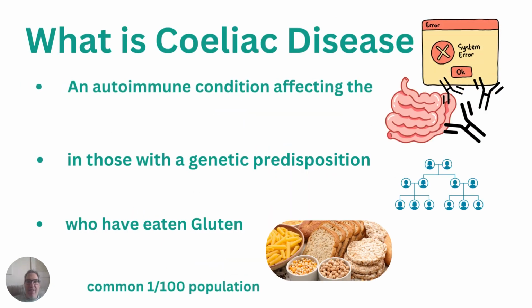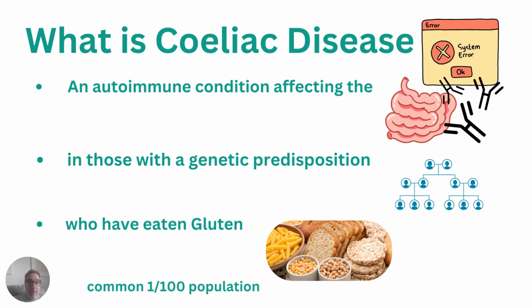So celiac disease is one of a group of conditions that we call autoimmune conditions. This is where the body's immune system or defense system that's normally there to protect us and defend us against invasion by various things such as bacteria, viruses, fungi, etc., for some reason is triggered to react against the body's own organ. A common autoimmune condition is diabetes, or type 1 diabetes, where the pancreas is effectively made to malfunction so that it cannot control or regulate blood glucose levels or blood sugar levels easily.